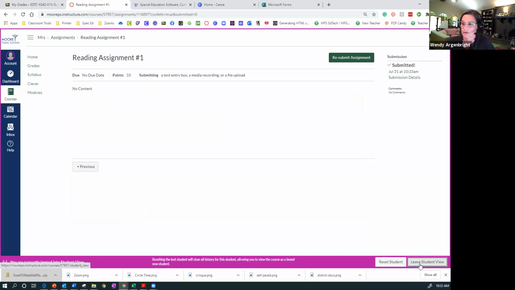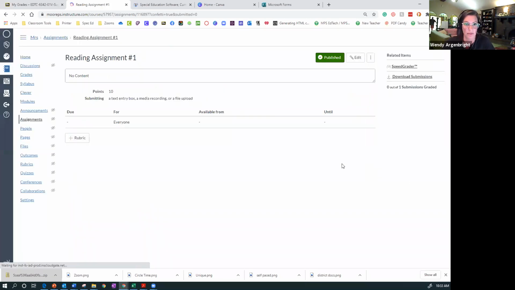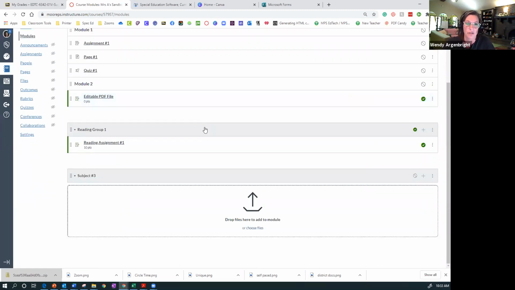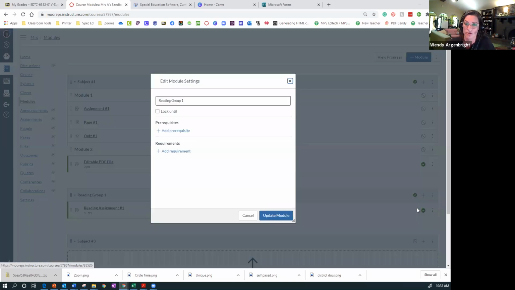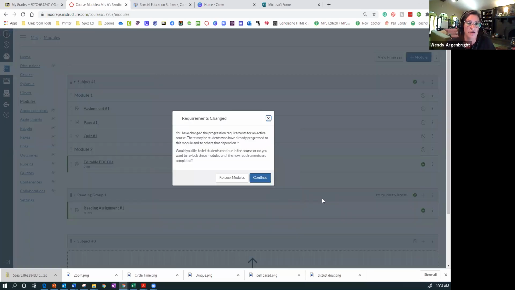Okay. All right, so the next thing that you want to do is you want them to know what to do next. So as you build out these modules from one to another, you can actually create orders. So if you want them to do their math before they move on to the reading, you can take this module here and you can say, I want to make sure that this module has a prerequisite. Before they start doing this one, they need to finish the math, or they need to finish reading level A before they go to reading level B. So you can absolutely go through and make sure that they do this in a special order.